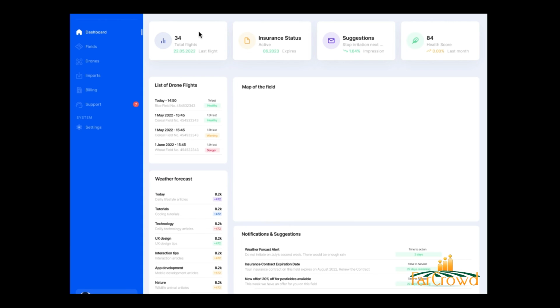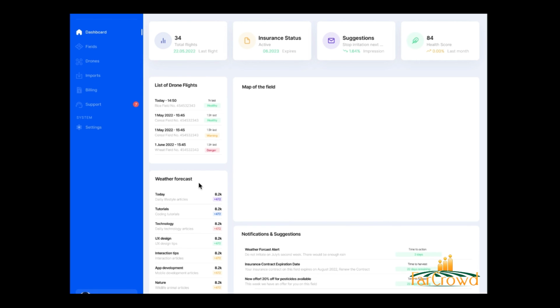We would display the total flights that he had from the beginning of using. We would show the insurance status. We would send the farmer some suggestions, as you can see in the notification area, and the health score, which is a very important metric for us. And we would examine each field by its own health score.